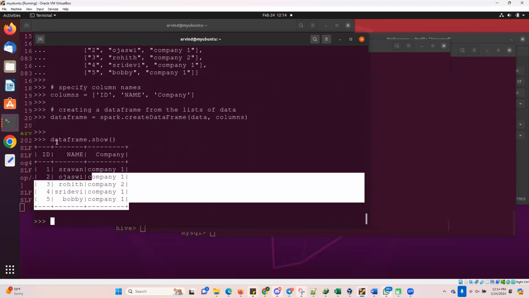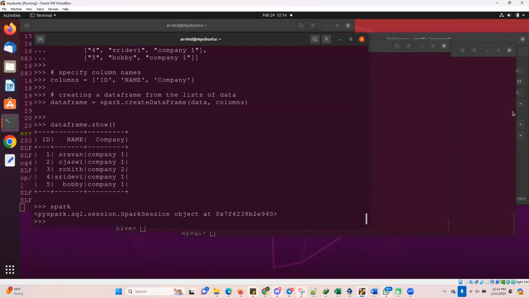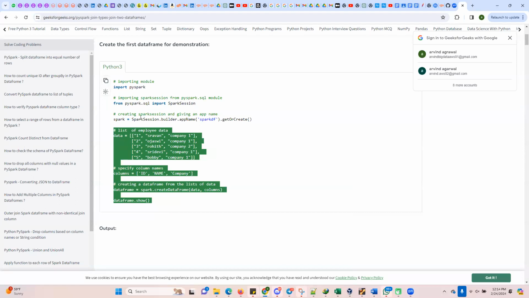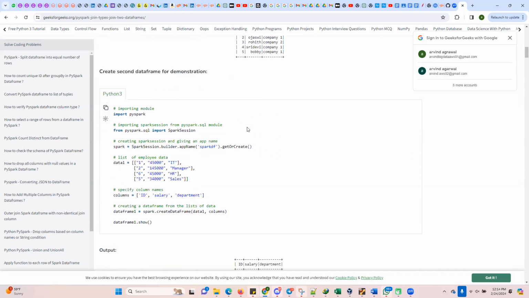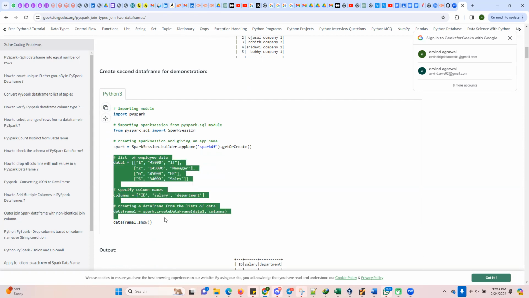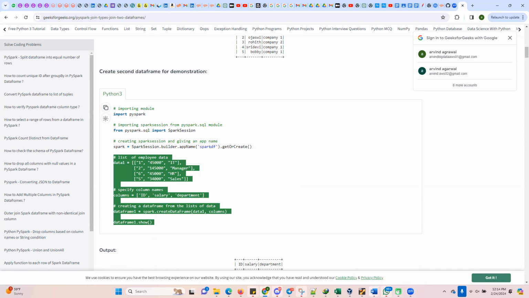Now you are able to see the data frame. If I type Spark here, you can see the Spark session is there, so you don't need to create it. That is the reason I didn't create the Spark session. Once you create it, this is the second data frame, data one.